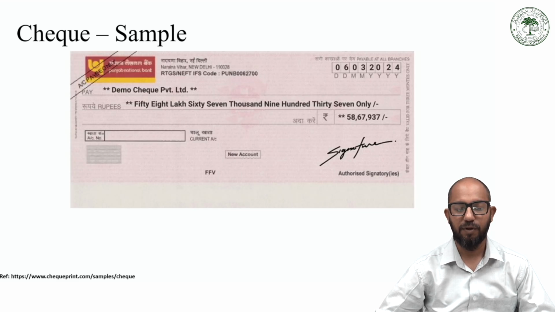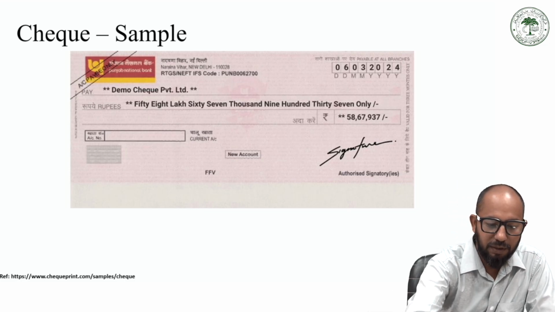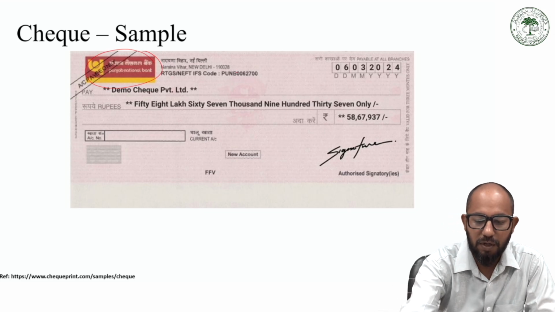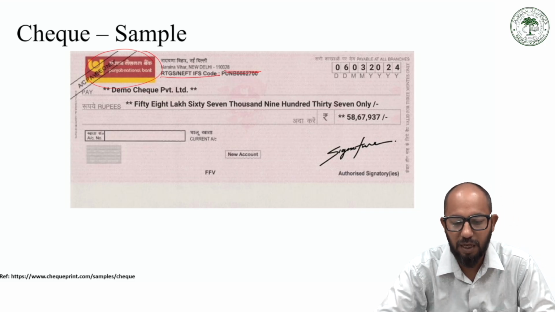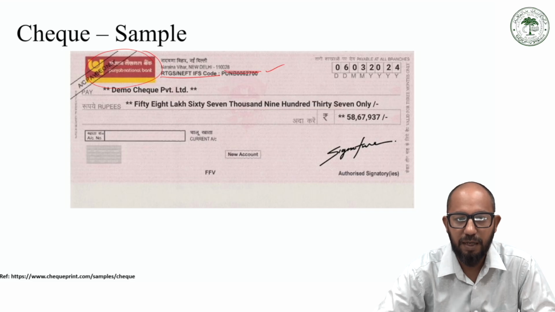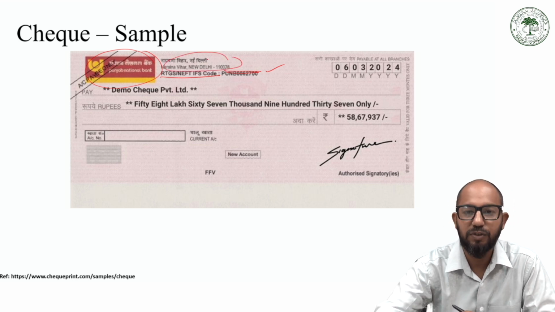Let us see a sample of a check. You can see that this is a sample check, which has been published by the Punjab National Bank. It means the account holder belongs to Punjab National Bank. You can see the details of RTGS and NEFT, IFS code. These are mentioned. These are just hypothetical, but in real times there will be the RTGS or NEFT IFS code of the bank. Then the address of the bank is mentioned on the check.